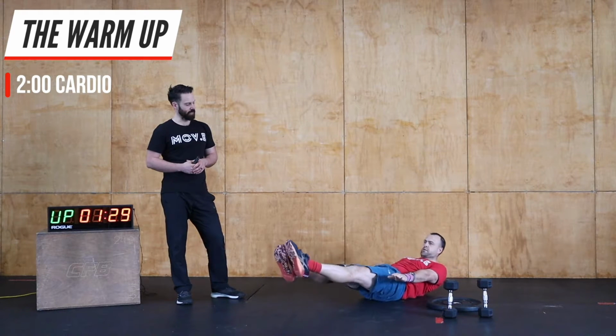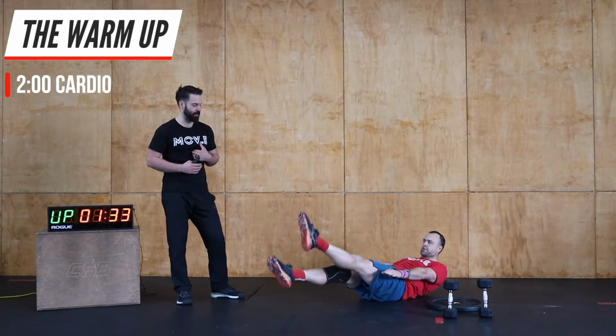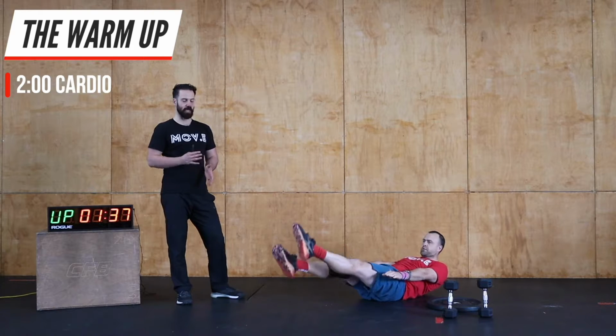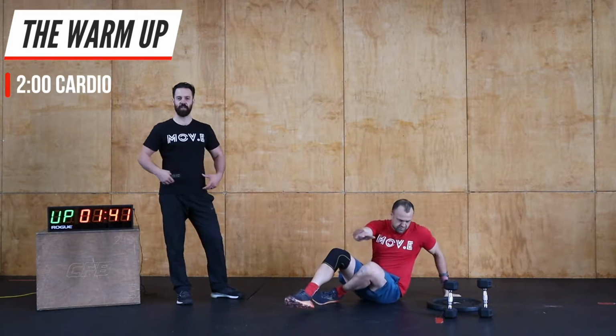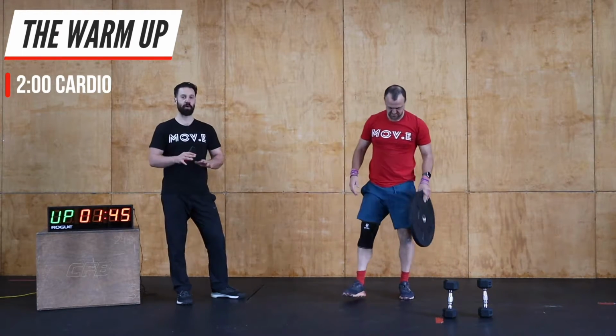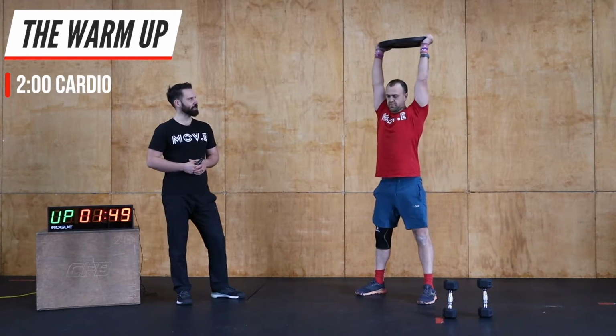So with this one, guys, we're in a hollow style position. So it's shoulders up off the ground, legs are off the ground, and we're just kicking them back and forth. Each kick will be counted as a rep, doing 20 of those, and just trying to keep the knees nice and straight so you pivot from the hips rather than the knees bending and it looking like you're pedaling a bicycle, basically. 10 more seconds.